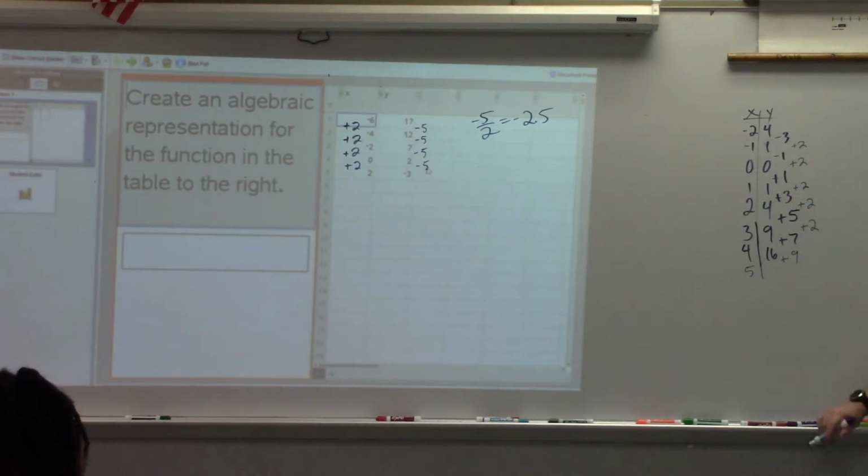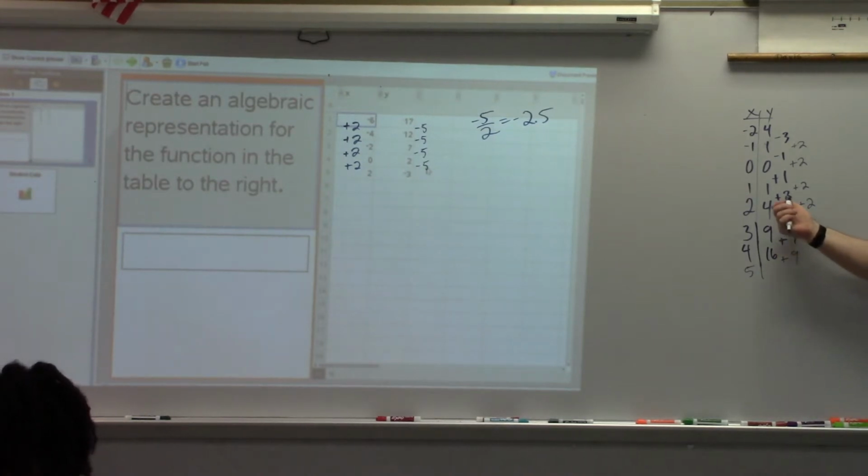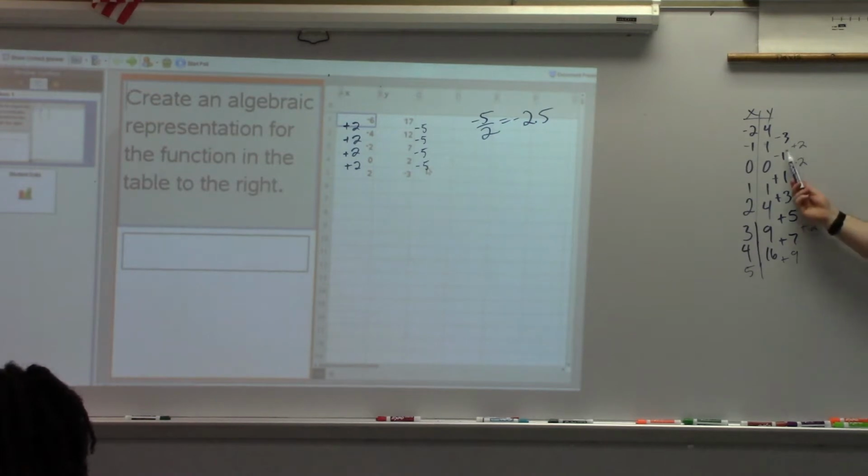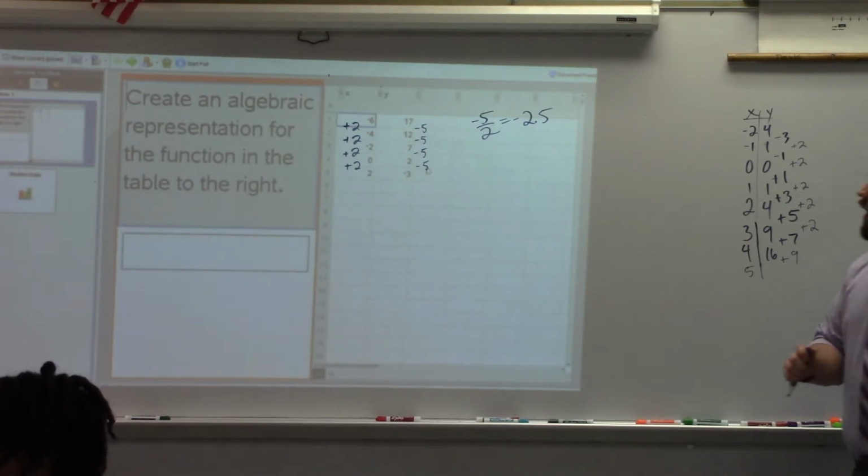So is there still an additive rate of change here? Yes. Is it constant though? Are we adding the same value right here every time? No. So is it constant? No. This is why it's important to recognize that, and so I probably should have clarified this in the past. When we say a linear function has an additive rate of change, it's not just additive, it's constant additive, because there's other types of additive rates of change. We'll get into that starting early next week, what those other additive rates of change are.